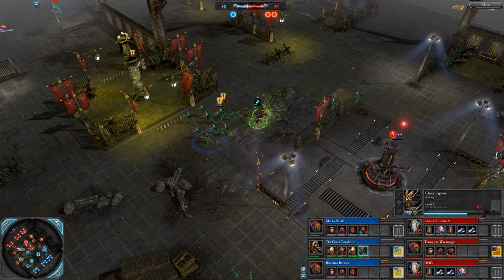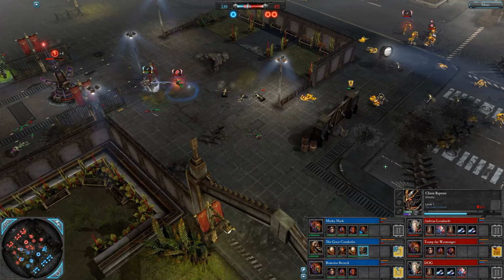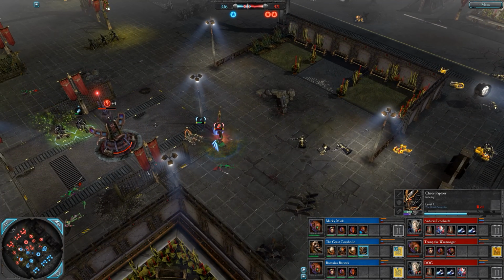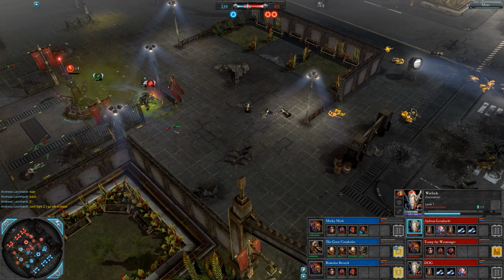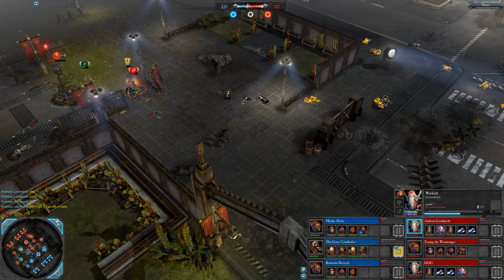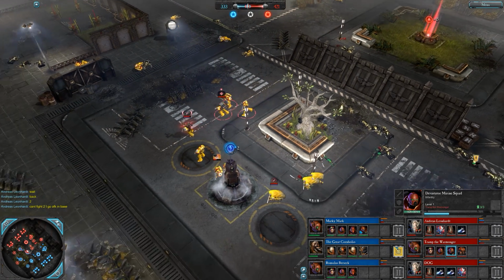Oh, Touch of Nurgle Raptors. Very powerful tool to use, since Touch of Nurgle scales off the health of the model it's on that explodes. So get your Raptors into trouble, use Touch of Nurgle, and you can do some real work.